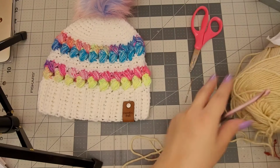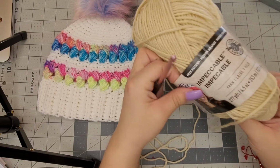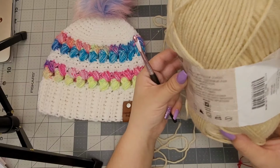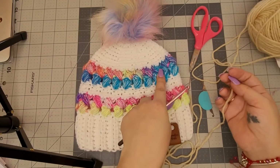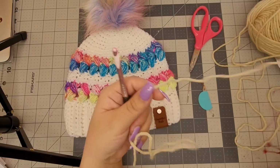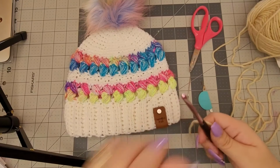I'm going to use Loops and Threads Impeccable in the Heather colorway. I don't have any more of the hopscotch yarn, so I'm just gonna make it in this solid color. So we can go ahead and get started.